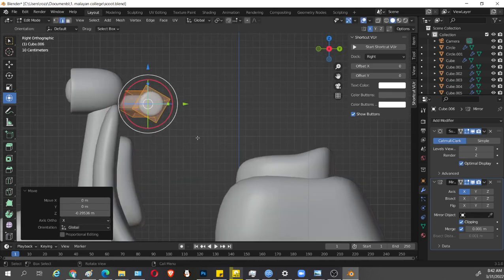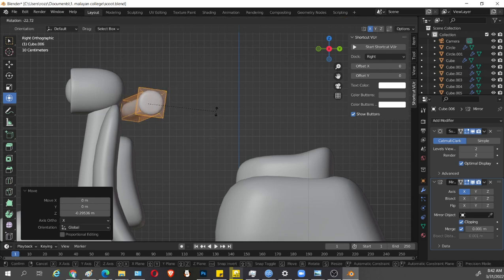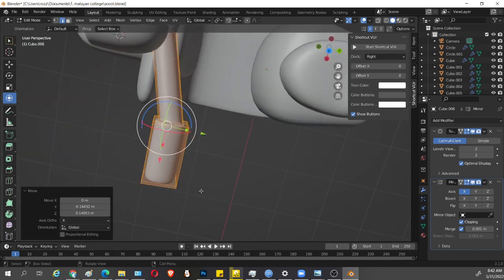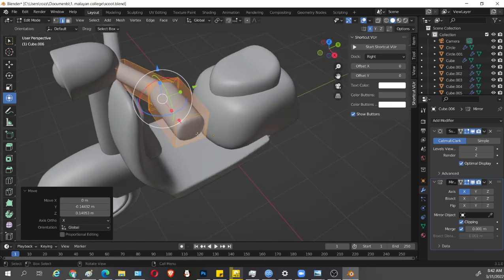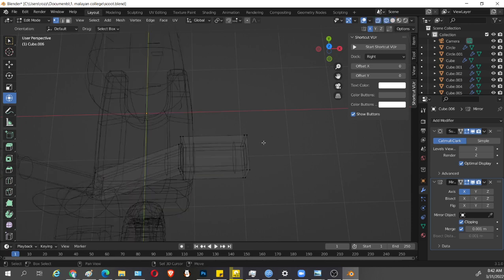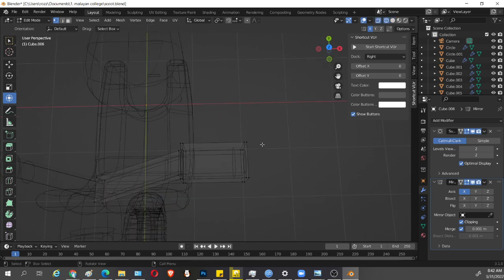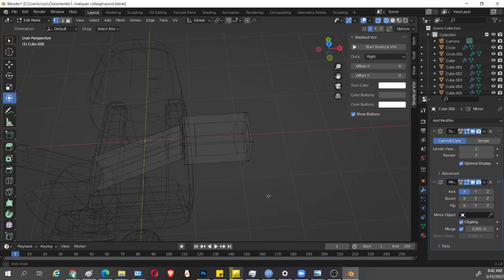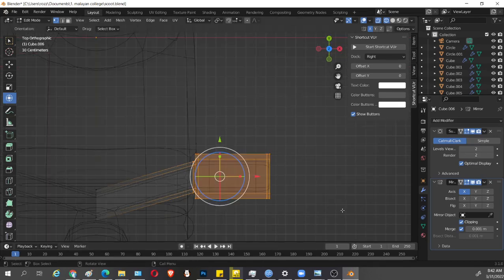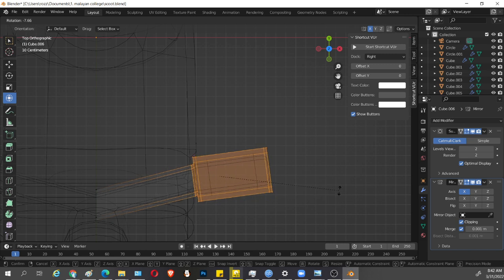Then let's rotate it like this, grab. Then let's select, Shift Z, press 7, Alt middle click. I'm going to select this and rotate, so R.